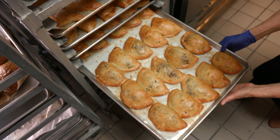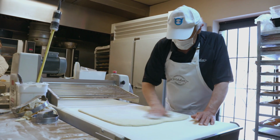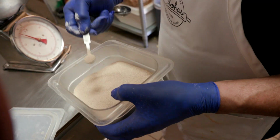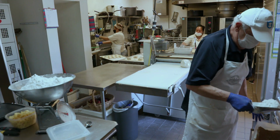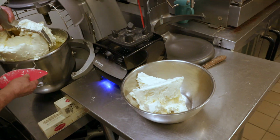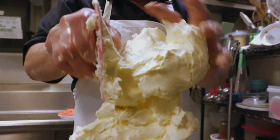More beef. My dad was the person who inherited those recipes from my grandmother. He's very meticulous. He's an architect by training, so it's almost with a ruler if he could, but you know, he weighs everything out and he makes sure that he's always sticking to the process because consistency is key. Ahora voy a hacer una bola de masa, pero primero voy a sacar la mantequilla.